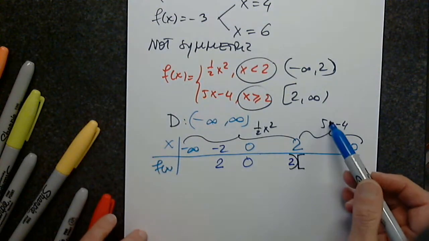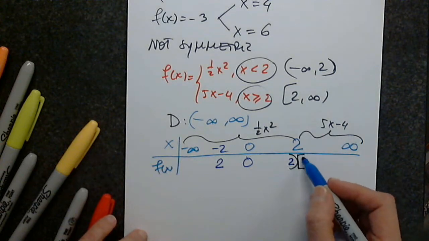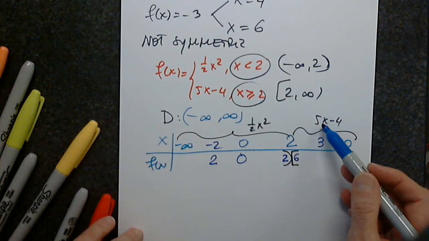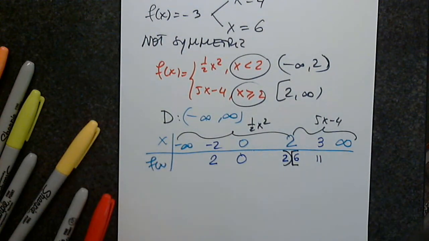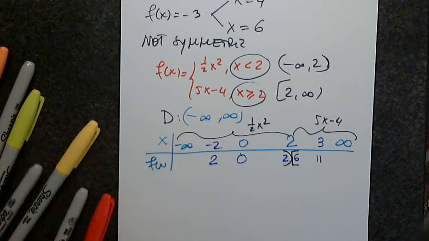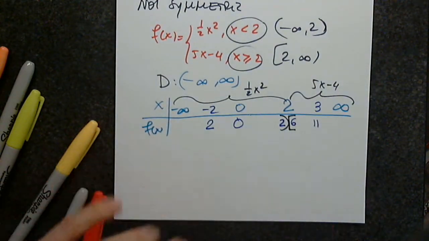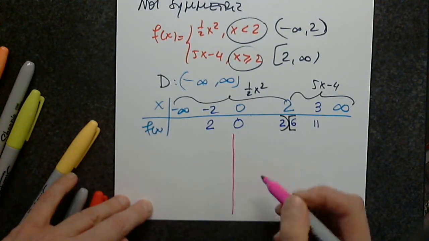Now when I plug in 2 on the other side, I have 10 minus 4 inside the bracket. And let's say I plug in 3, the smaller the better. So 15 minus 4, 11. That's all I need to do. And I'm hoping that this problem will just take 1 minute of your time on the test, because really, I think it's not much.